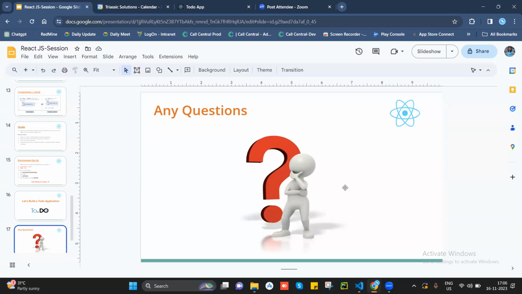Actually, the virtual DOM is the concept which makes React faster. In the normal DOM structure, the loading time is more. What the real DOM does is, once an action is triggered by a user, the whole DOM re-renders and the application is loaded from the base. Even if just a button click is triggered from the user side, it will re-render the whole component again. But what React does is, instead of loading the entire DOM, it creates a virtual representation of the DOM in memory. That is called the virtual DOM.